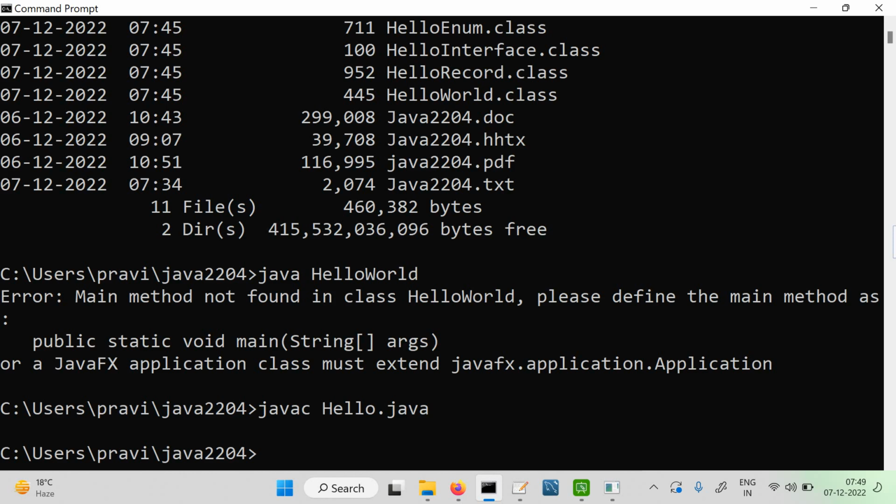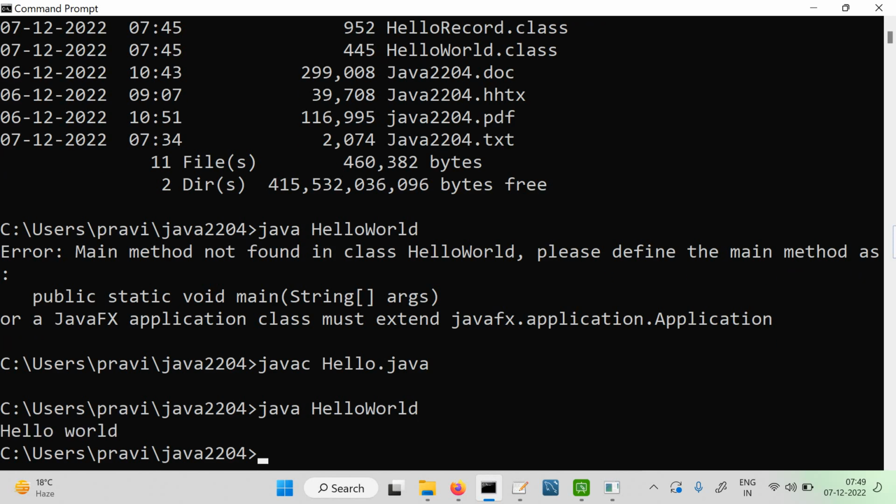Then when we use this command to run, and that's to execute. So when we use this Java and hello world, what does it do? That's printing hello world.